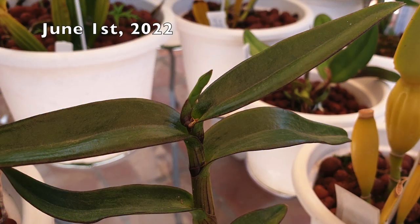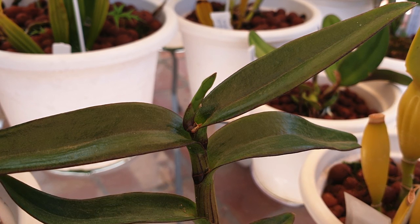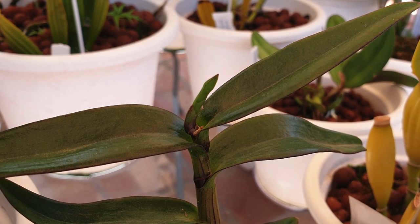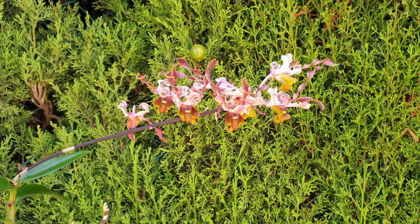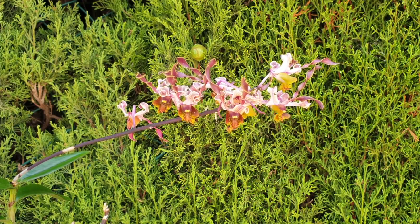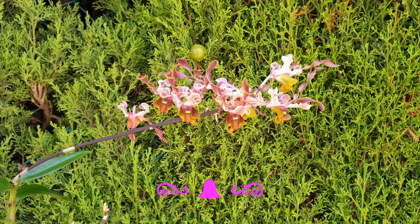This spike started in late spring to early summer, which was a time period when it was extremely dark in the grow space. So she is a happy bloomer despite not having optimal light levels for four months. I was so much more comfortable having her in lava rock this winter because of the cold temperatures. During the winter I almost forgot about this orchid — only taking her out occasionally to flush the pot, make sure there's some oxygen in there, something fresh for the roots, and just to make sure I don't let the pot get too dry for too long.